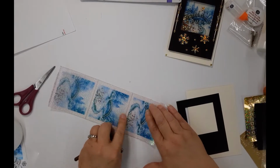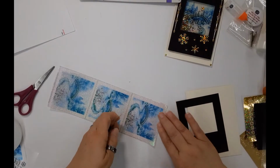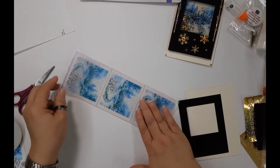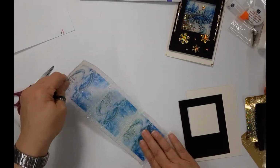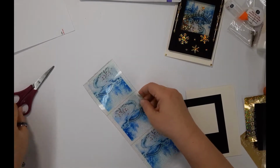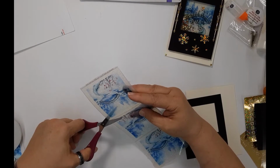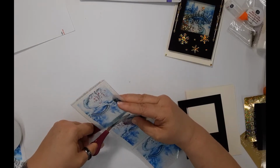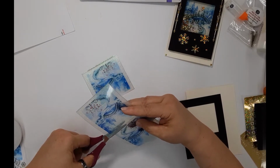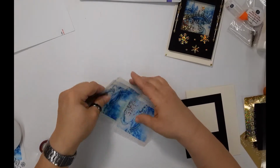Now, if it's small, I don't worry about them because they don't show. But if it's big, they will show. So I did a terrible beginning on this. This part is beautiful. Terrible up here. All right, so now you have your glitter film on here. So you are going to cut them apart, either with a trimmer or with a pair of scissors. With a trimmer, you'll probably need to put that paper underneath in order to see what you're doing.